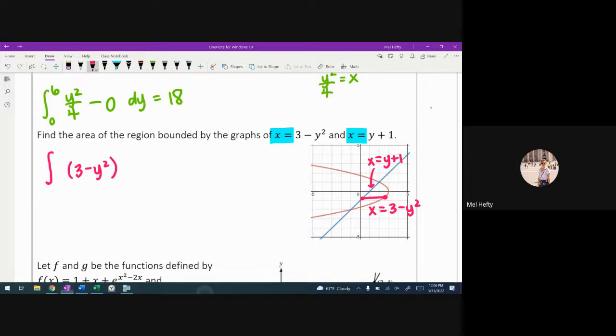And a really easy way to flip them notationally, here's me being really lazy. Say I get the wrong answer, do this. All right, I'm going to make this dy. Notice I am using parentheses around the back end. That's really important when we subtract. Any thoughts on the bounds?